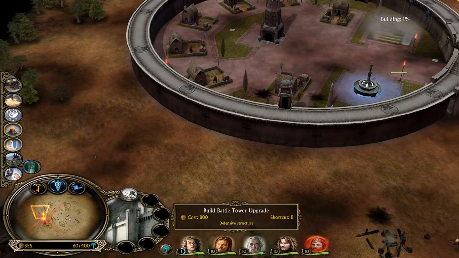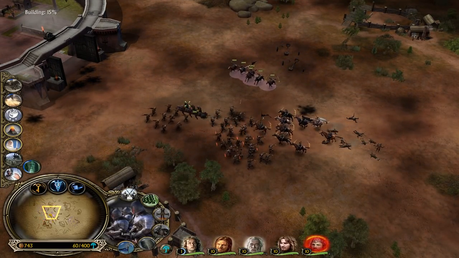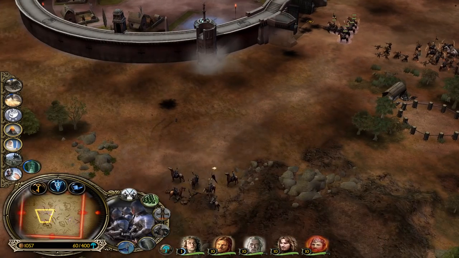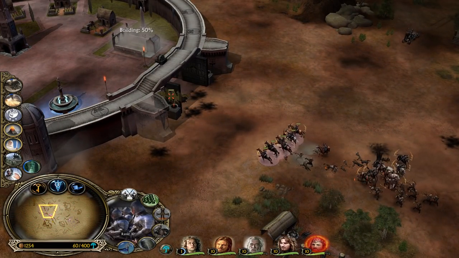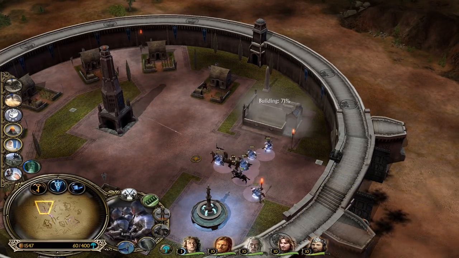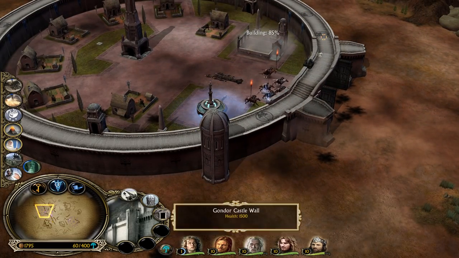Now we can also start building one or two towers around this side. Kill the ram. I believe the ram is the better choice in this mod to actually break the defense through the wall or the gate. Hey, please kill. You see some units, you can't even right-click on them. Okay, so we need to A-click in order to take it down.